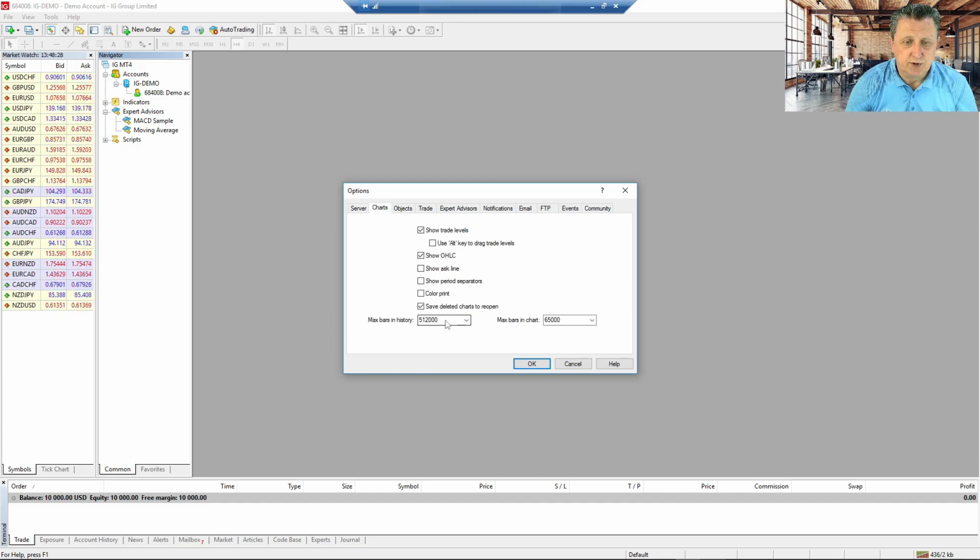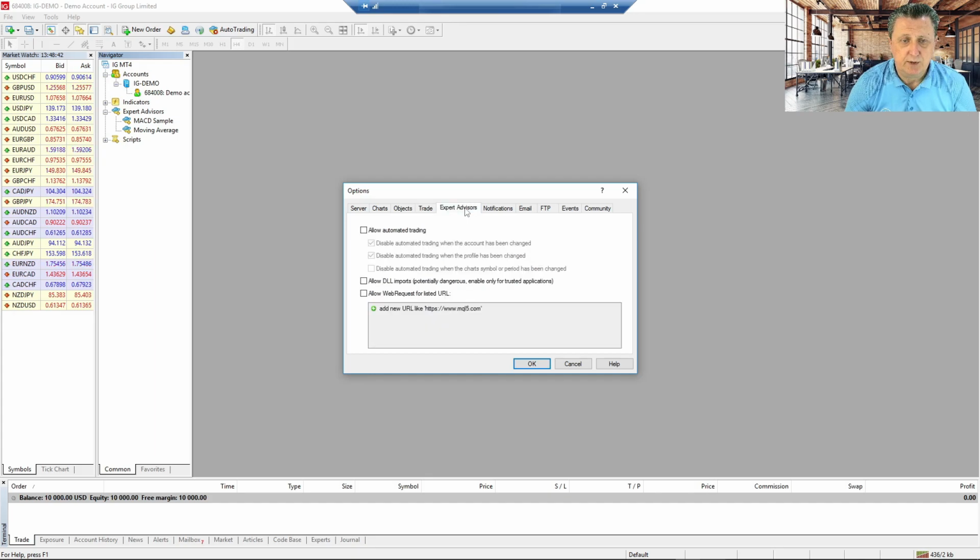We go to the charts and change them to 5,000 here. We don't really need that much memory for the charts either, so 5,000 is normally a good number. Go to the trade tab. If you want to have one-click trading, you can push that one. If you want to do any manual stuff, you remember this particular picture here: allow automated trading, and we take these off. And then we also allow the DLL.